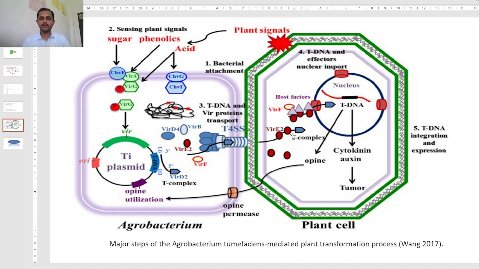So this is the whole process, from where signaling starts and the tDNA is made in a single stranded way and further transferred to the plant cell, where it makes a successful integration. Then, due to this tDNA, the agrobacterium synthesizes the required compounds and starts growing, and excessive growth occurs, and there is a bulging of the tissues, which makes it a tumor-like appearance.